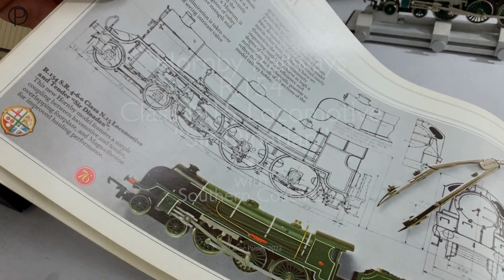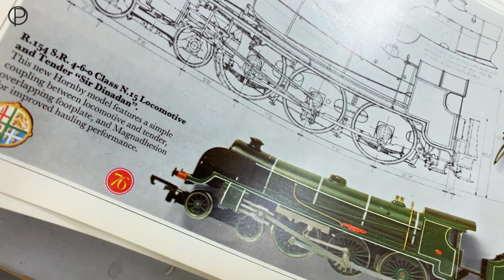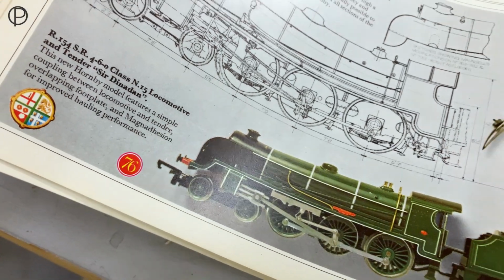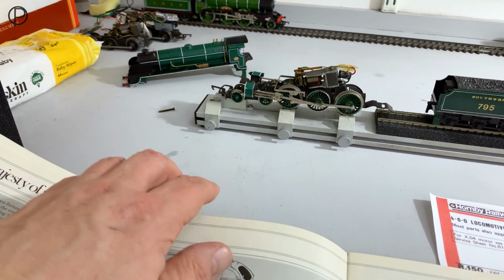Hello and welcome back. We're just going to have a quick look over this great looking model here, the Dinadan R154. Came along in 1976, was available for a short period of time. I think it was gone by 1980 from the catalogue. So I've got it on the rolling road.